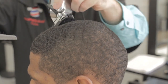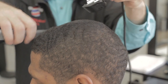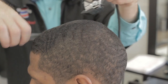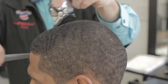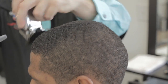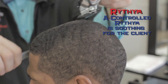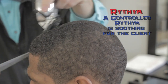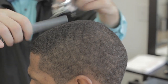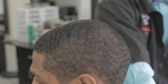And once again, you always lay it down, comb, lay it down, comb. And it's all supposed to be in rhythm, one right after the other. It's very soothing for the client, for everything to be in rhythm. They know when you're nervous, they can feel it.